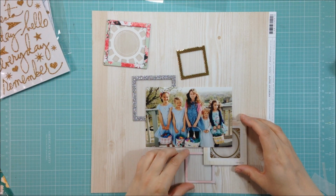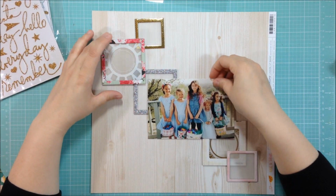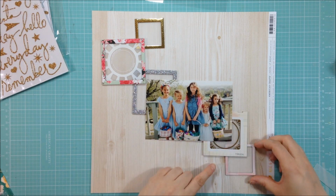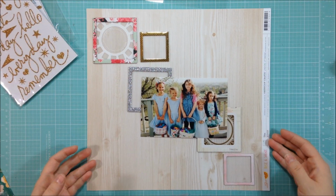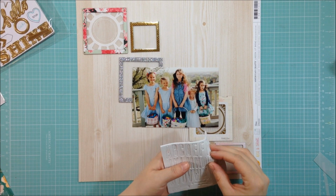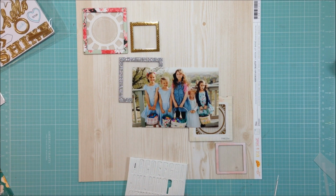So I'm just playing around with the placement of the frames. I really wanted to overlap some of them because I like that you can see through a little bit, but it just didn't end up working out for me that way. I just didn't like the way it was looking. I kind of wished I had one or two more frames, but I just didn't. So I just end up adhering them and placing them next to each other.